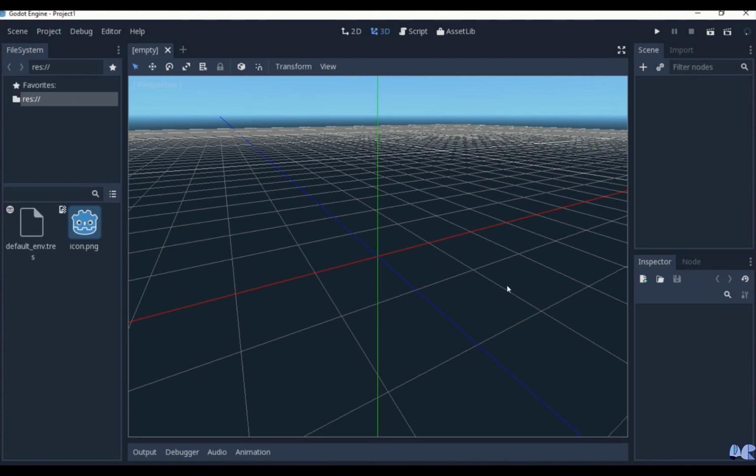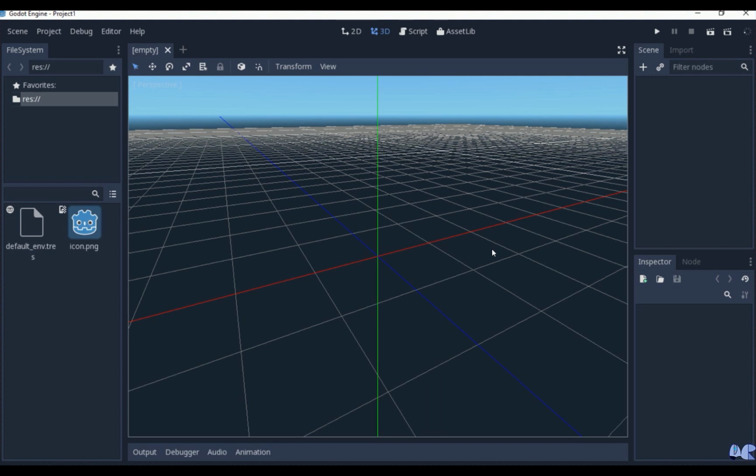What we see in the central area is a view for developing the scene, in both a 2D and 3D game. With these buttons above, we can change the different environments.